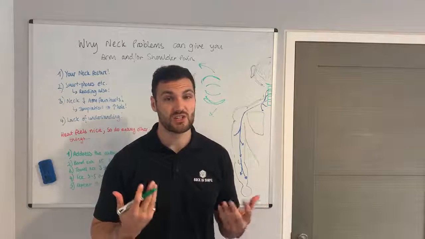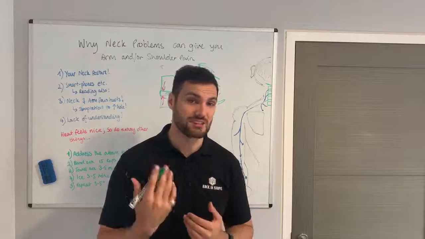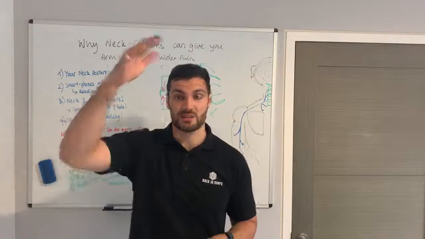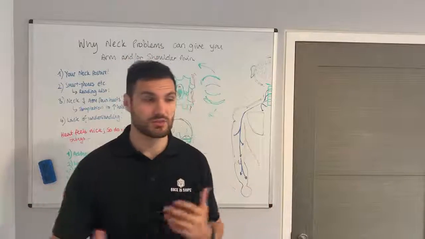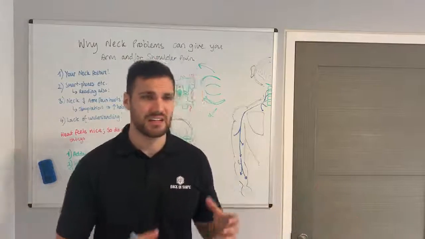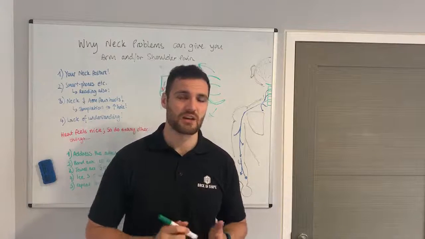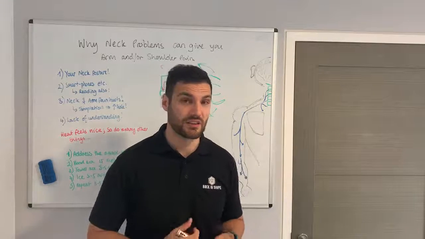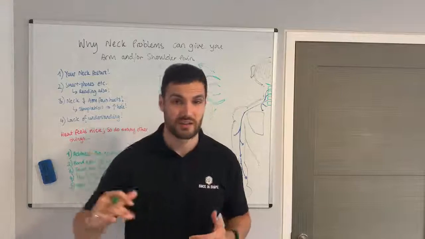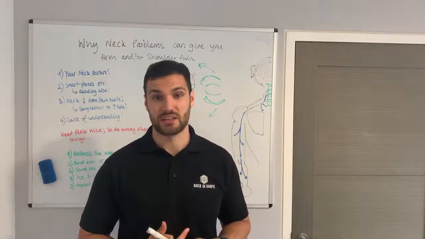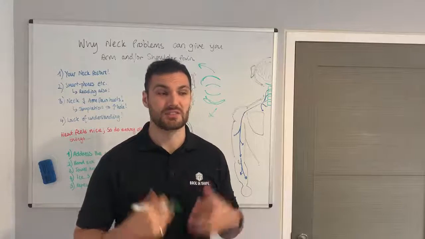So a lot of it is you've got tissues that should run from A to B and they're having to run from A to B via C, D and E to get to where they need to. So they're flicking over all sorts of bits, and there's a lot of bony bits around here. The tendons and the ligaments, etc., are pulling and flicking over bits that they shouldn't be flicking over. And actually, you do find in a lot of cases when we realign the neck, we get the neck moving in the right direction and positioned in the right way, those sorts of things really start to abate, especially the need for sort of clicking your neck.